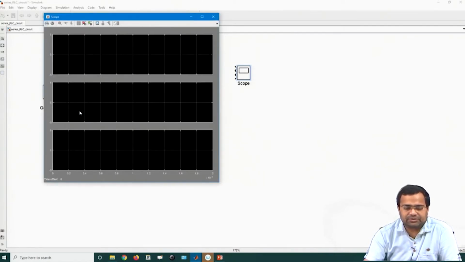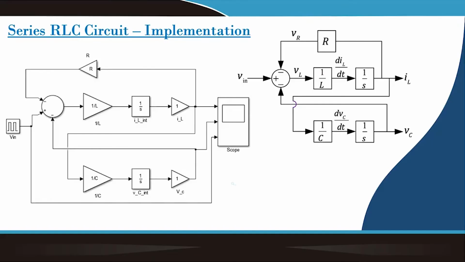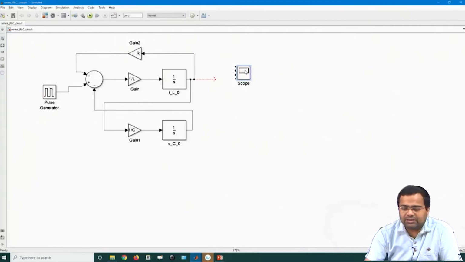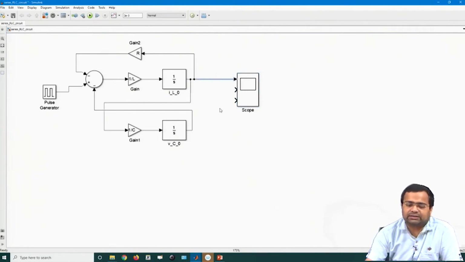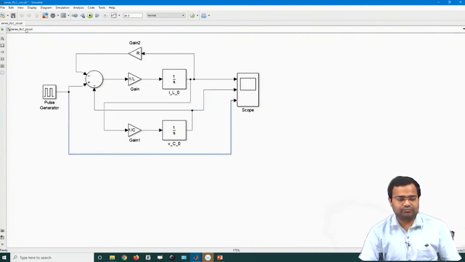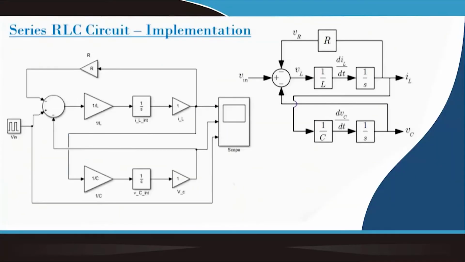So, it will show something like this scope. If you go to Simulink, I will show you. So, this is the block that we have already made, and I have to add this particular block in the scope. Okay. So, now in the scope, what are we going to show? The first signal that we want to show is the inductor current. The second signal we want to show is the voltage across the capacitor, and the third signal we want to show is the input voltage, how the input voltage varies. Now, we are all set, we saved it, and this is exactly what I have shown, the screenshot of the Simulink block. Okay.